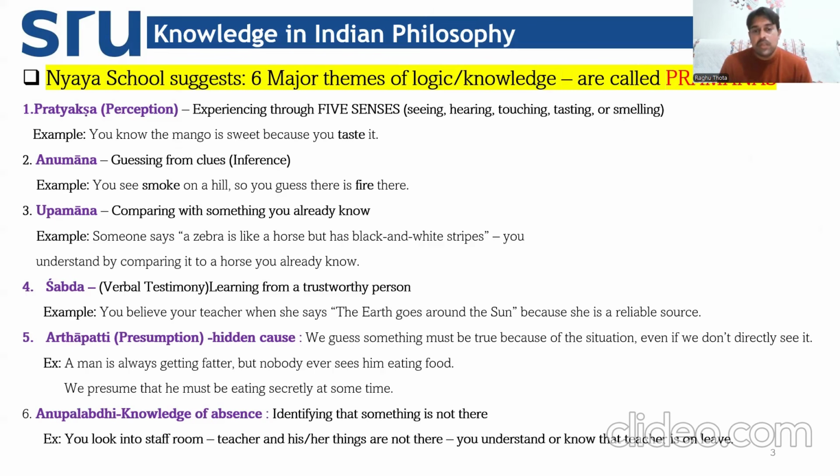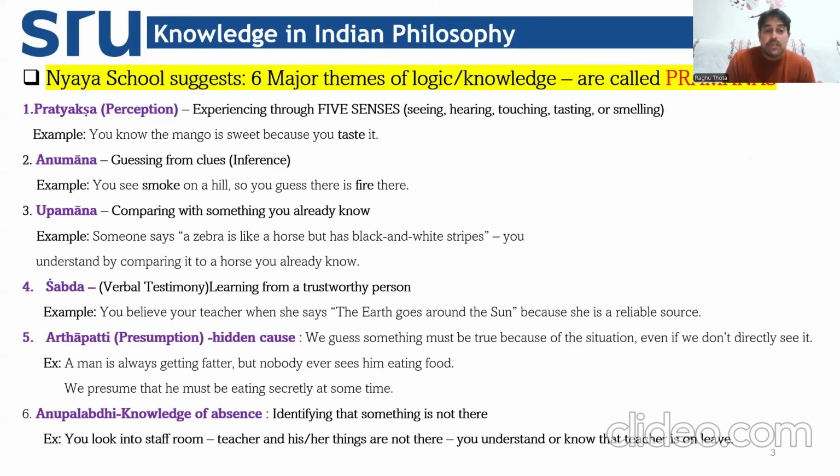The earth goes around the sun because she is a reliable source. Who said this? The teacher said that the earth goes around the sun. If someone else has said it, I don't believe. But the teacher is saying that the earth goes around the sun. That is called Śabda, because you are listening to that from the trustworthy person.